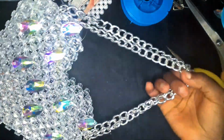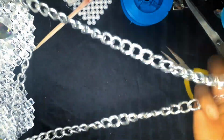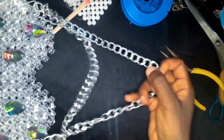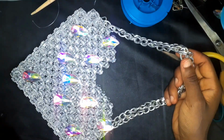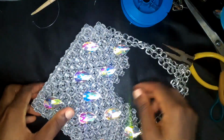So this is a versatile handle, right? So you could pull it down like this if you want to hang the bag on your shoulder. But if you want something that you just hold with your hands, you just draw both ends and boom, we are done. See that, guys? Do you see this? I mean, look at this. This is a lovely, easy bag. I mean, look at that. So we have our simple handle here complete.